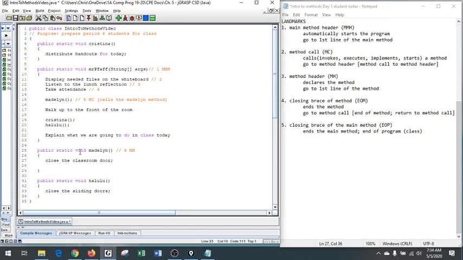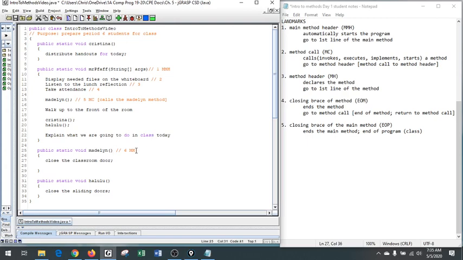Because this is what's going to be called the return type, which makes no sense right now, so forget I said that. We will talk about that later. Right now there is no return, and so it's just void. And then here's the name of the method, and then you have your parentheses. Right now the parentheses are empty. In the future, some of our method headers are going to have some code inside there, but right now they're empty.